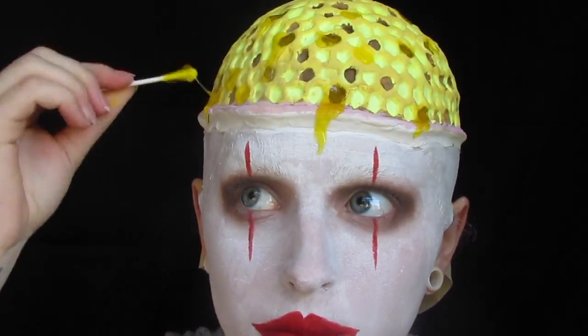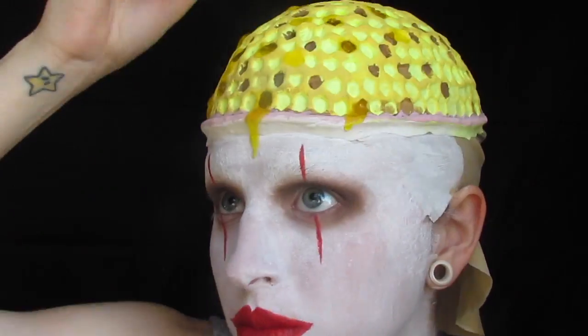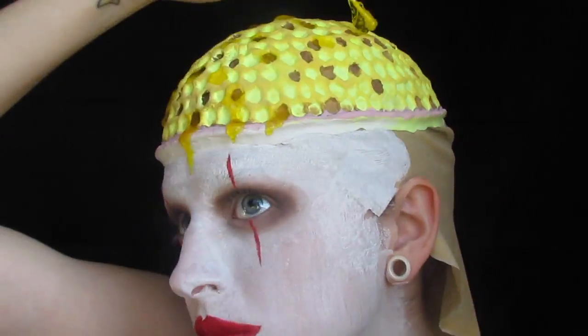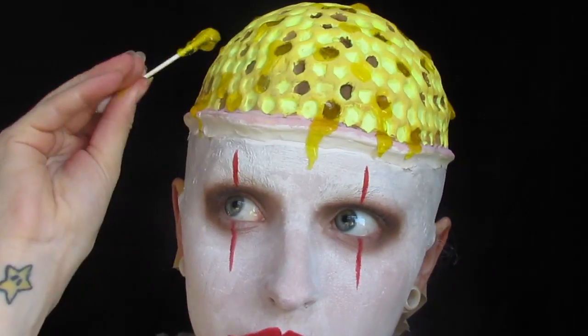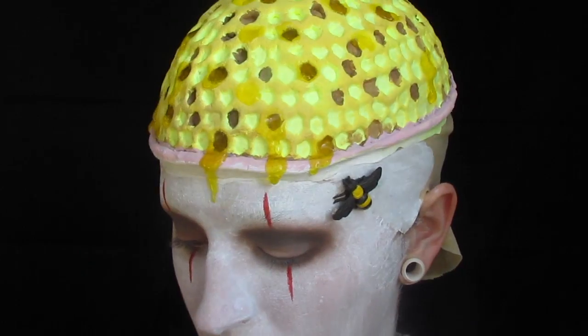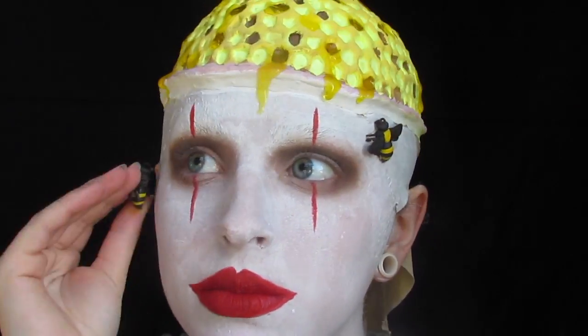Going back with the spirit gum, though, I'm going to be using these little bees I have from my Queen Bee tutorial, which I'll link down below if you haven't seen it, or if you want to purchase these, the link to them will be in that video's description.